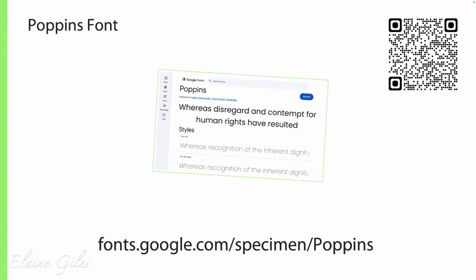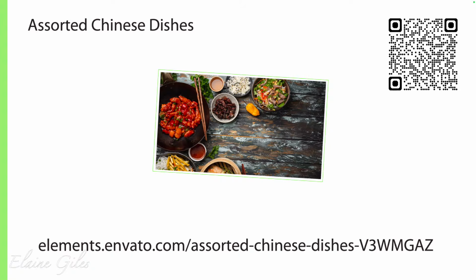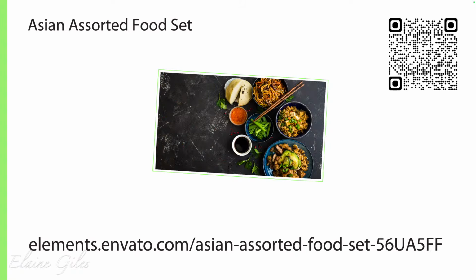Then there's the two images that I use. Now, these are part of Envato Elements, which is a subscription service, but I've put them down there anyway in case you want to have a look. You can either buy them separately or you can create a subscription to Elements. I think from memory it's around £15 a month, but you can download as much as you like, and not just in terms of photos, but also artwork, sounds, graphics, videos, you name it. So that was the one I used for the cover, and that was the one that I put on the inside.